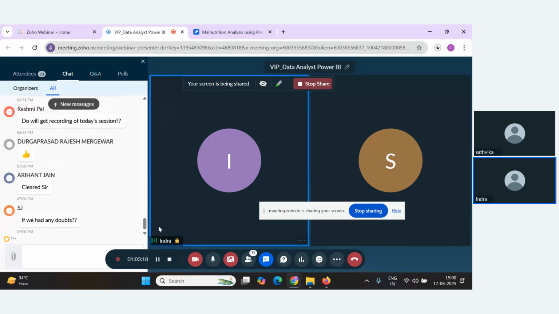SJ, like how we are attending this session, we will be coming to this session. You can ask your doubts in this session if you have any. I think I have covered all the topics which were to be covered from my side. Now you can start working on your projects and follow the recordings if you have any doubts, for more detail. Now you can ask me any doubts if you have.